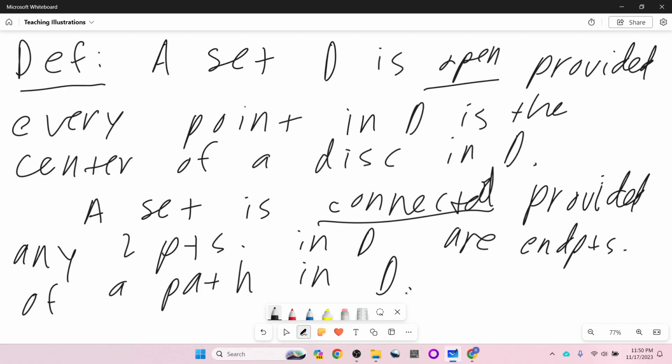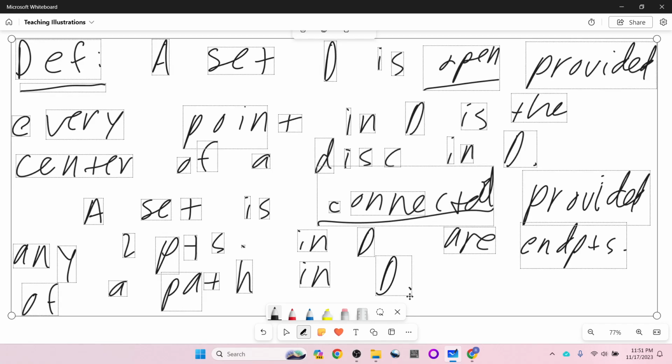So we're going to want our sets to be both open and connected in most cases. The open is mainly because derivatives don't really work very well at boundaries, so we want to take the boundary out. And the connected is so that we have paths that we can draw between any 2 points, and so we don't have to worry about falling out.